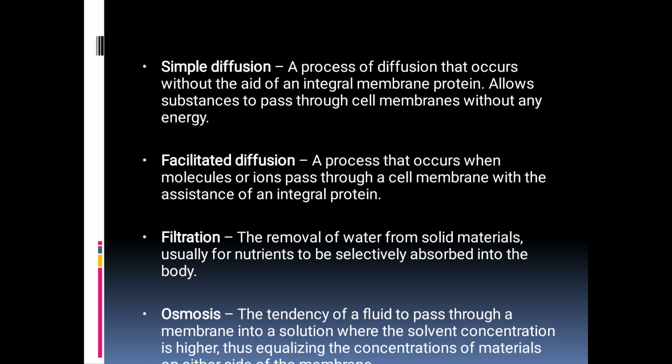Filtration is the removal of water from solid material, usually for nutrients to be selectively absorbed into the body. Osmosis is the tendency of a fluid to pass through a membrane into a solution where the solvent concentration is higher, thus equalizing the concentration of material on either side of the membrane.